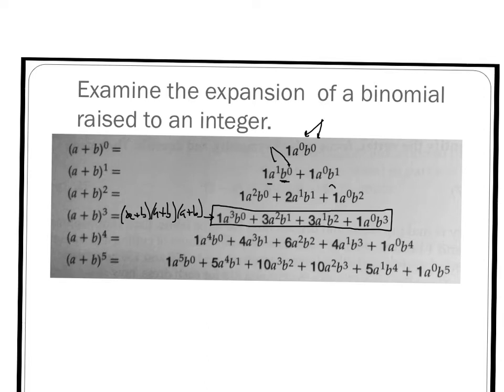As a decreases, b increases. And so there's a lot of different patterns here, and then the last thing I want to point out is if you look at all the coefficients of the variables, this is something that I've been putting on the board the past couple days to make you guys aware. We have the coefficients which create Pascal's triangle, so we're going to use this in our binomial expansion. So if you look at everything that I've circled here, we're going to see Pascal's triangle.